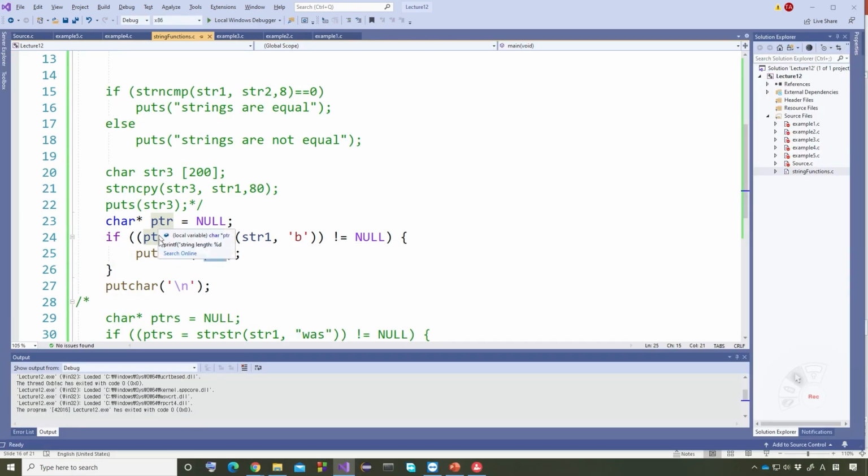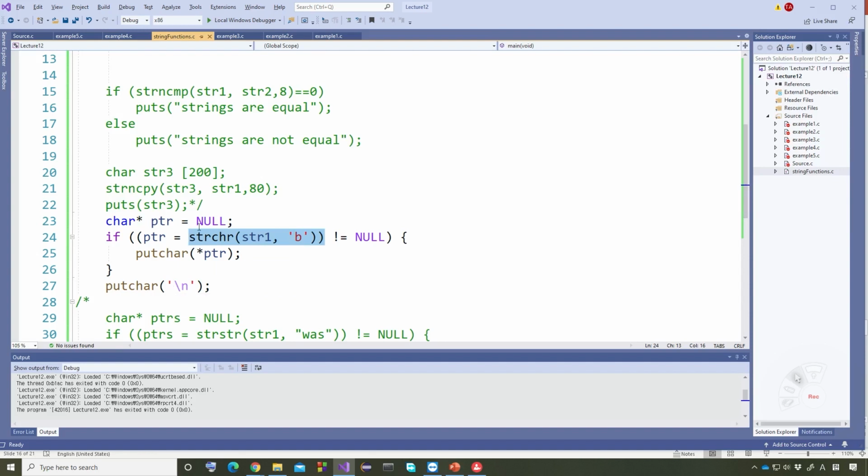And if this one is null, in this case this if statement will not work, and if this statement does not work, it will not print, just a new line. That's it. This one will never run. Why will it never run? Because the B does not exist, and if the B does not exist, that means this one is equal to null, that means it will not run this statement.